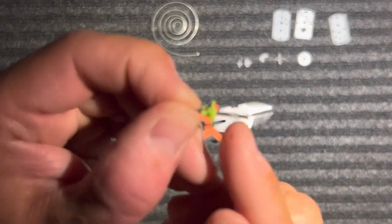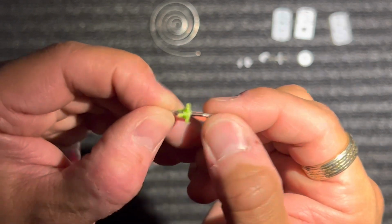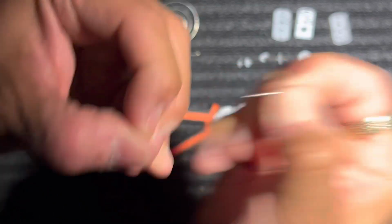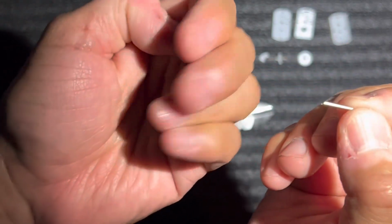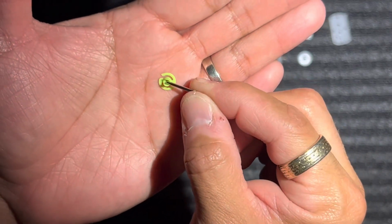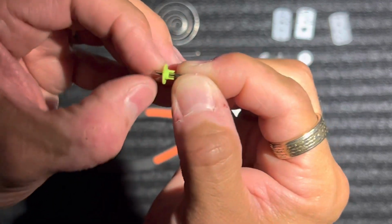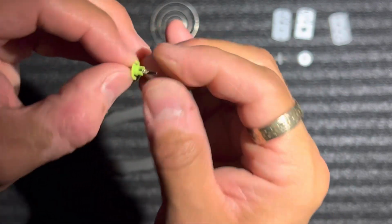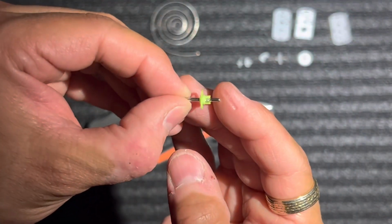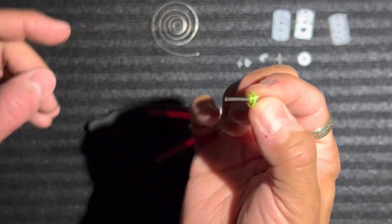As you can see here, there's a raised area on the axle where the S-spring gear grabs onto. Let's go ahead and remove it, turn it around, and then place it back on the axle. In effect, we just flipped the S-spring gear on the axle. Now all we have to do is simply hammer it back in, but with a light touch.